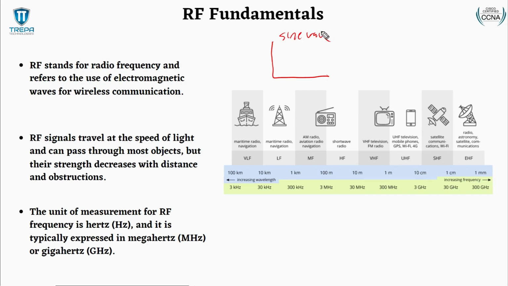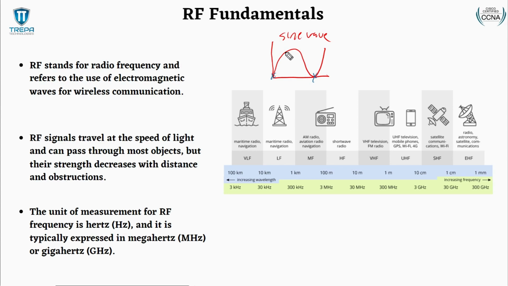We use a Y and X axis, and we say that each wave is a complete cycle. So essentially here, our complete cycle would be, let me change my pen color, where 2 points meet again on this axis. So right here and right here. That's one full wave, right? And that is considered a frequency, what I just drew on there. So it uses electromagnetic waves for wireless communication. So this is how we represent those waves.